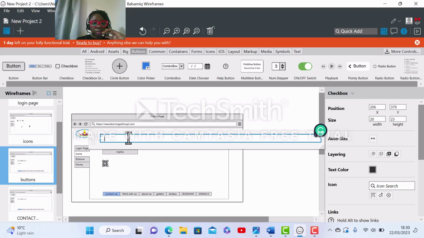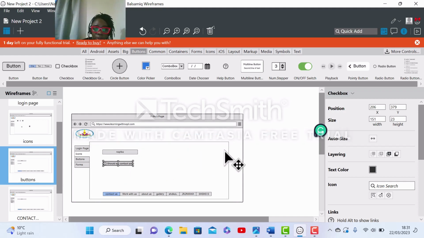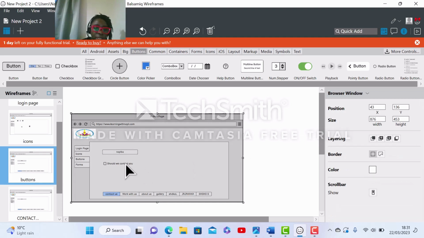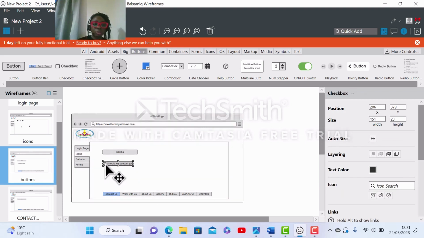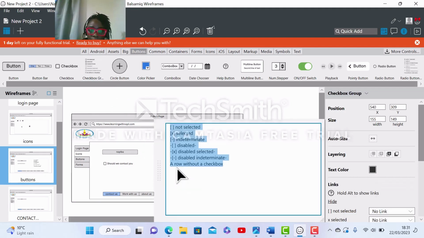So let's just say, I'm thinking of what normally comes on checkboxes. Things like, should we contact you? Like if they want to send you marketing emails and all of that. I can't quite remember how they come. So this is just to show that. So if you wireframe something like this, that's when if somebody needs to click on a checkbox, that's easy peasy. So you have this. It's a group of checkboxes. Plenty.